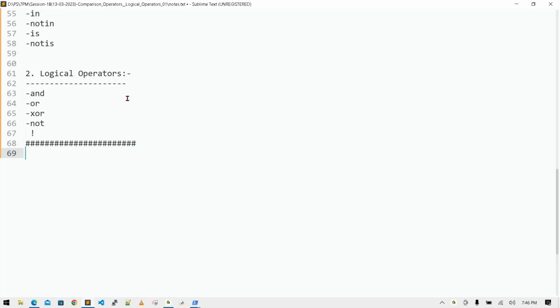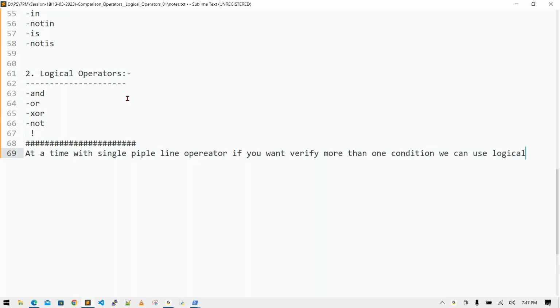At a time, with a single pipeline operator, if you want to test or verify more than one condition, we can use logical operators. In a single shot, I want to test two conditions.